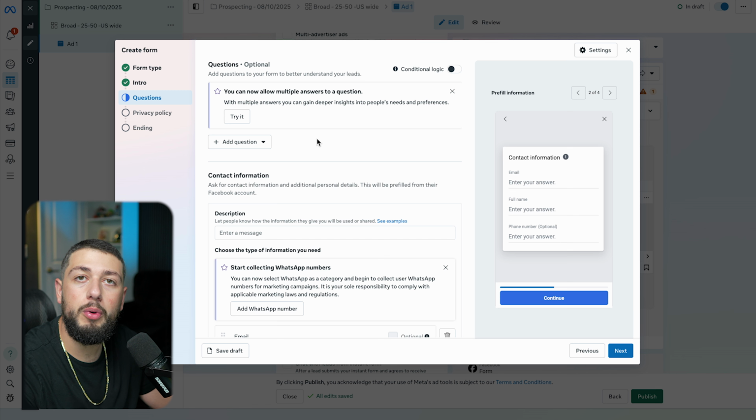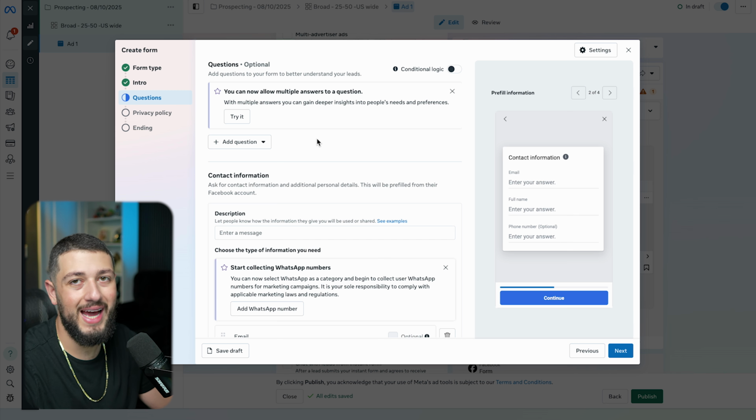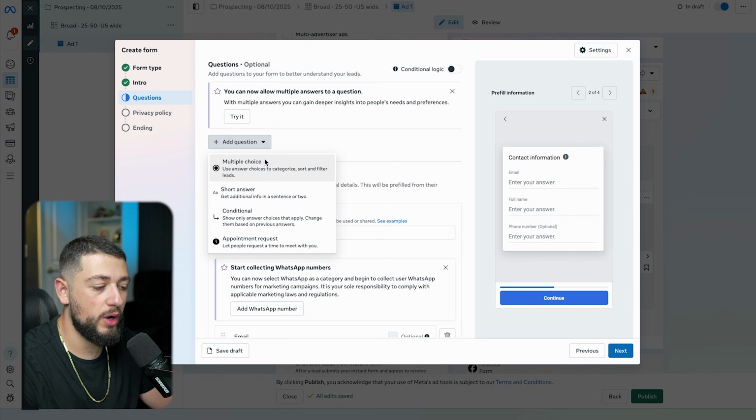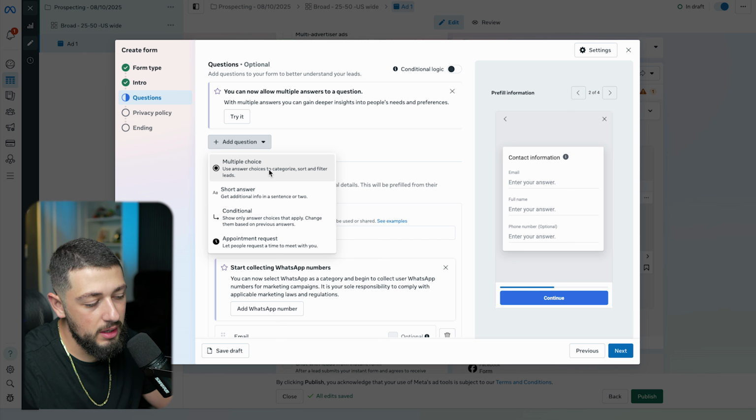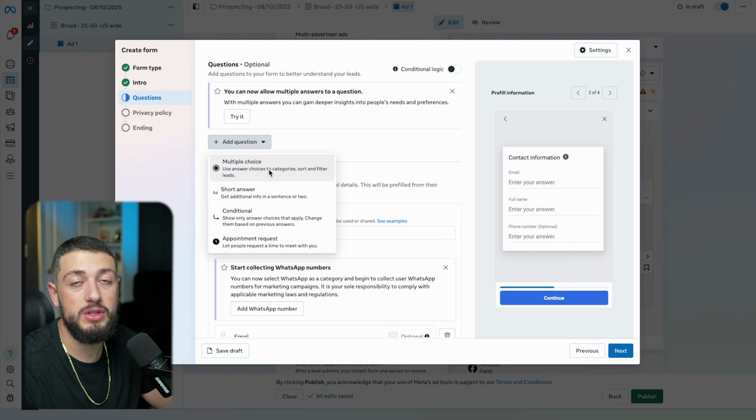Now, keep in mind, the whole point of asking questions on a form is to do one thing and one thing only, which is to add friction. Really, the questions they answer is almost irrelevant. It can be slightly relevant for certain businesses, but more or less making the form a little bit more difficult to fill out is typically why you want to add these questions, so that you are able to get someone that is much more invested into actually what you're trying to sell.